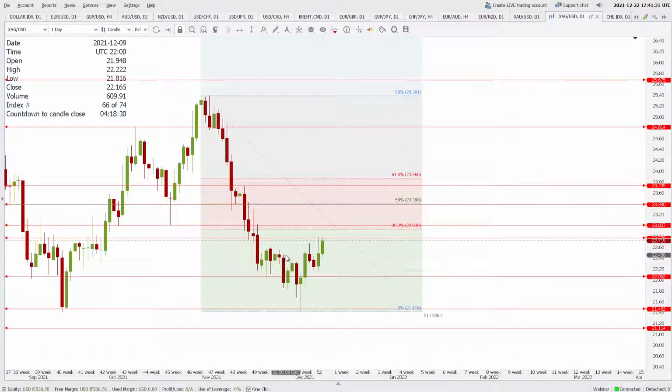So this is how things work, my friend. Right now, the immediate resistance is 22.77, after that 23.00, but I will maybe wait till 23.39 before I open a short position with a small stop loss higher and a take profit target of the low of 21.46 in this market. I hope that answers everything that you have in your mind.